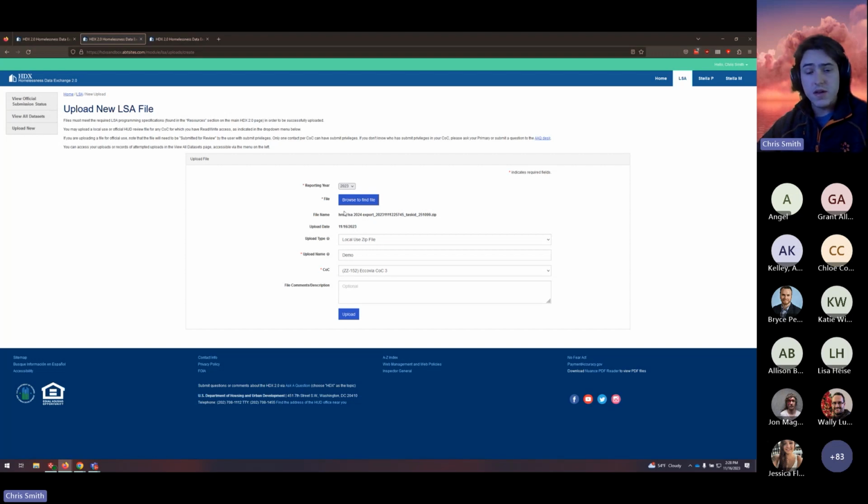I would even recommend, once you download it, renaming it to the COC if you're a multi-COC agency. We can always look back at the asynchronous task history to associate that if you do lose track of the COC. Once we upload that and name it, we can choose to upload.